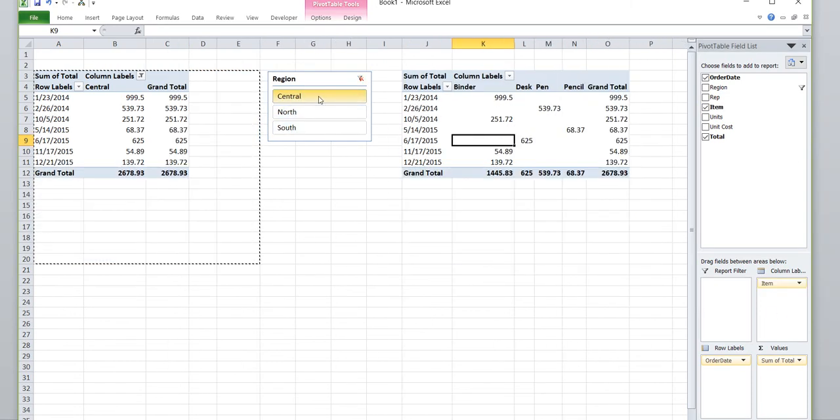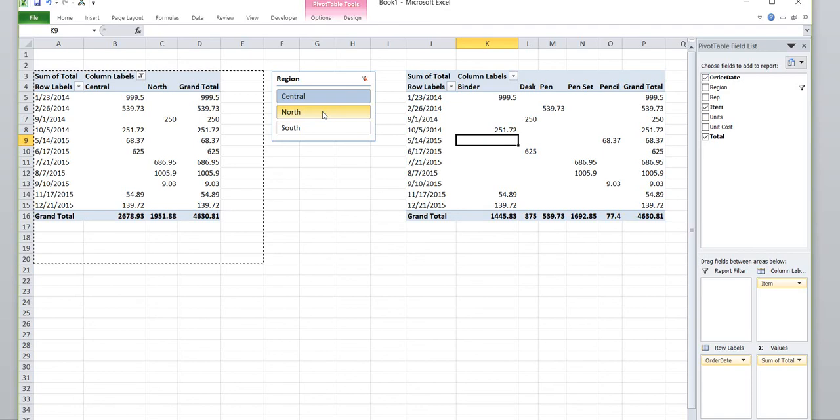Now, if I pick central, you will see that not only the first pivot table changes, but also the second pivot table, and also if you make other dynamic selections. So usually this is how it is done in reality, making the selection across multiple tables using the slicer.